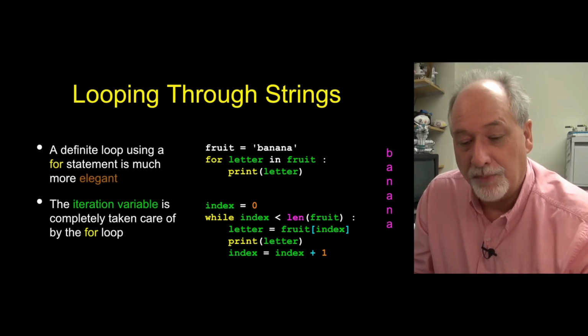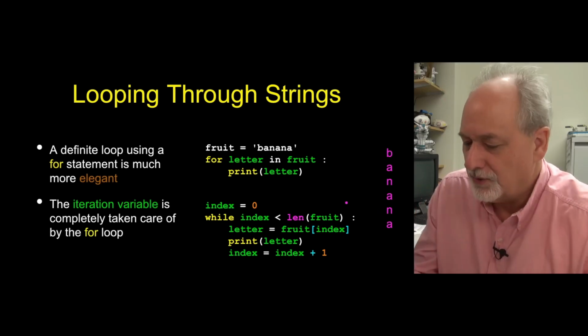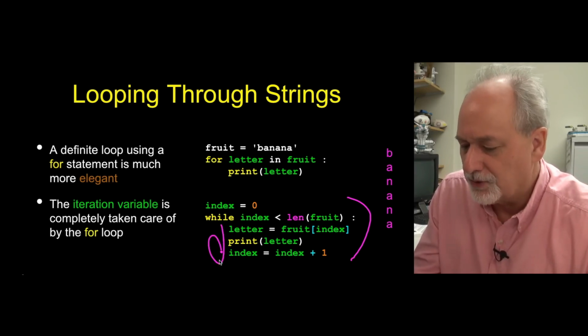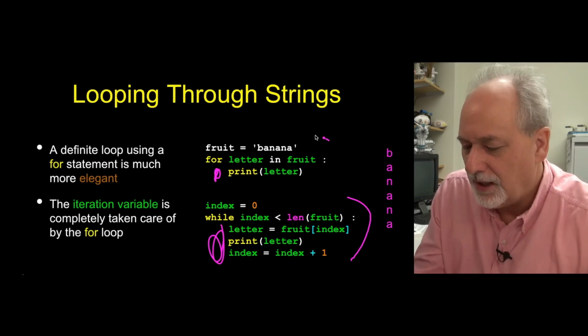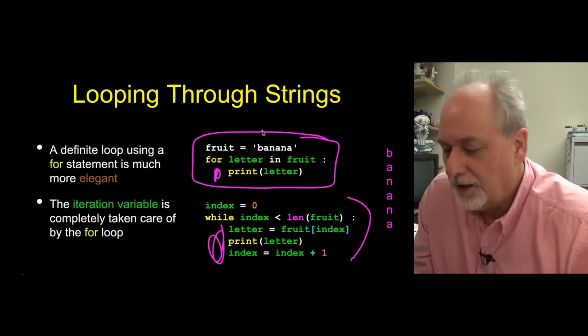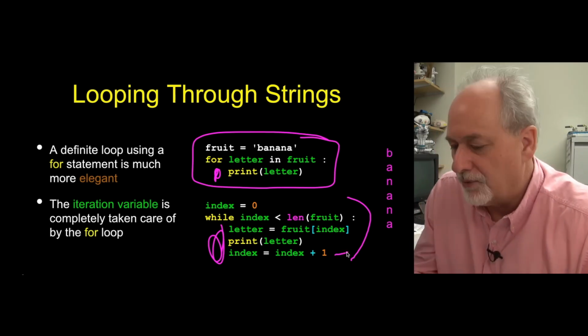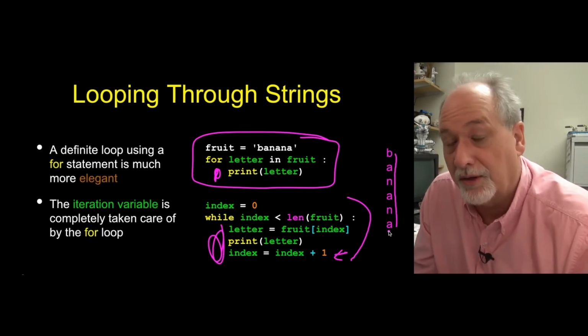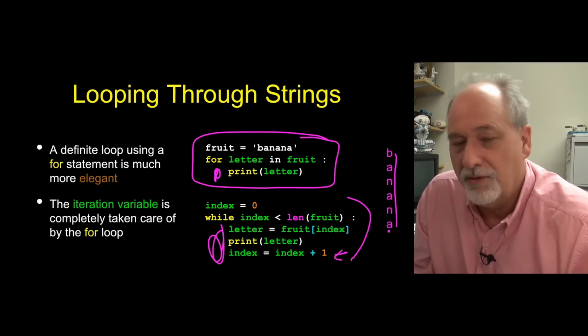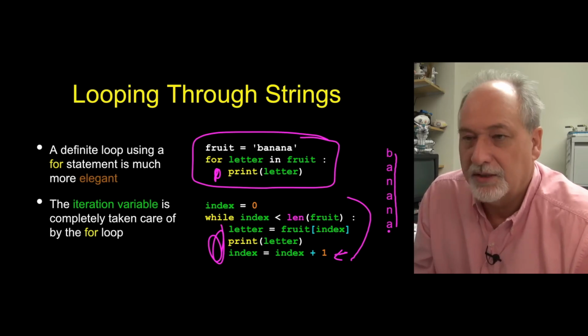So here are just 2 equivalent loops, so you can have the while loop. They sort of both do the same thing. They both just print the letters out one time through. Each of these loops runs 6 times. But you can see how the determinate loop, the for loop, is a prettier loop, unless you truly somehow need to know this number as you're going through the loop. But if all you're doing is going through and you want to touch in order each of the characters of the string, you then simply write a for loop because it's more elegant.